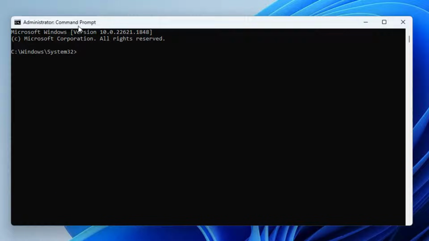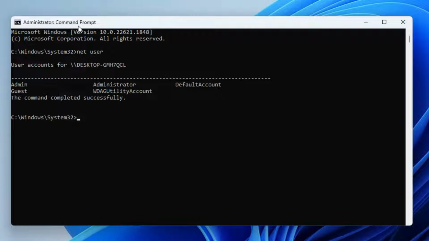So right now, there might be all different users. We don't have to type in the other users, but I'm going to show you an example of what this does. I'm going to type in net space user. And it shows the different accounts that are there. Mine's admin right now. There's also the guest. You can't really enable the guest. We used to be able to up to Windows 10, I think, and then they blocked it. It doesn't really work anymore.